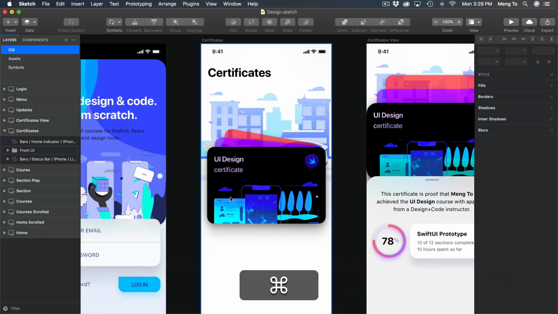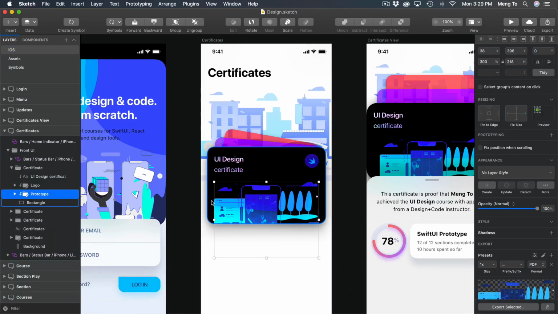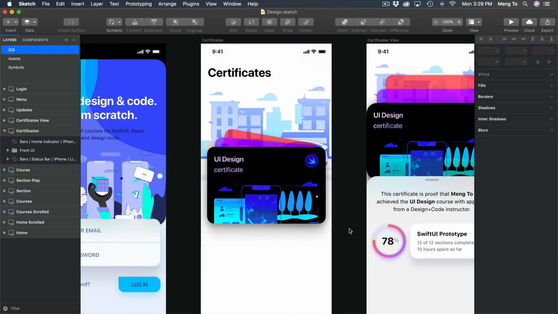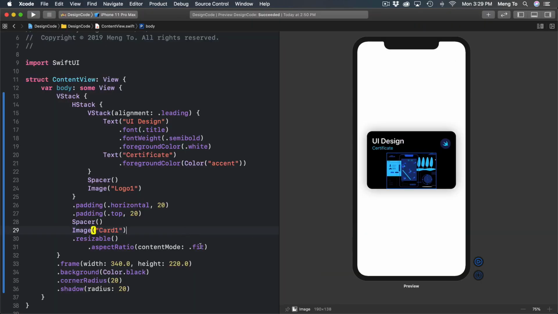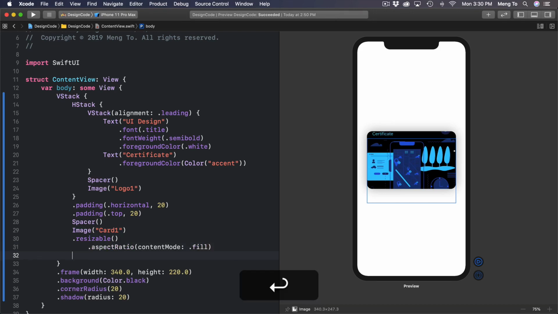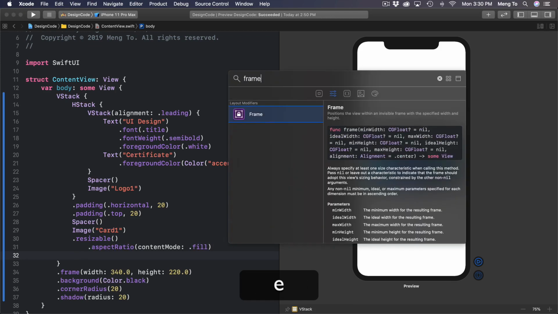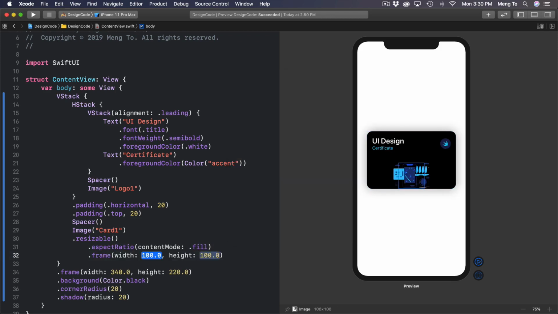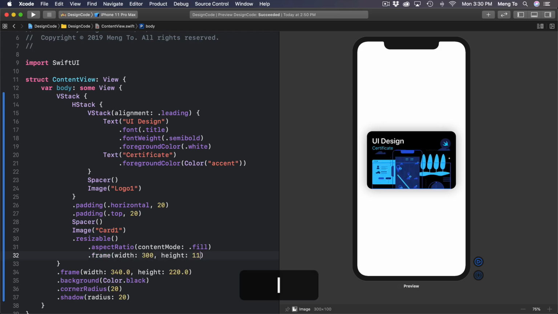I want to set this image to be clipped and to take the full width almost of the card. And so what I can do here is to set it to fill instead. And it's going to center all the content, which means that this is taking too much physical space. So what I can do instead is to use a frame modifier and set it to a constraint width and height of 300 by 110.